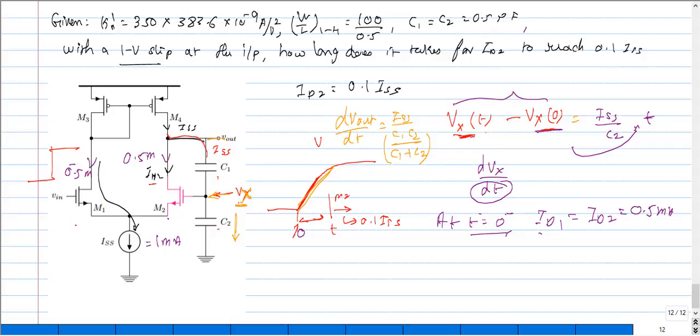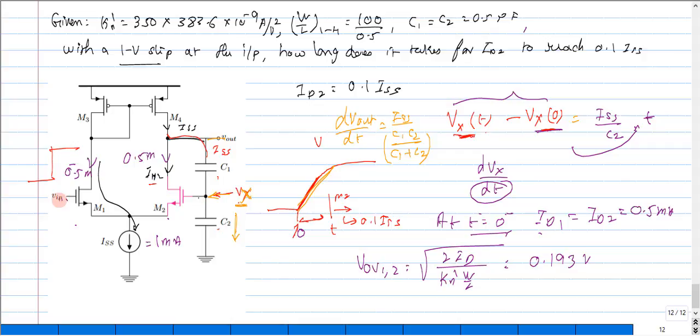Okay, so when we do it, VOV1 or 2 is one and the same because the currents are the same, and that would be given by the square root of 2ID divided by Kn dash W by L. And once we plug in all of these values, we would end up with a result. I'm not going to do all those things, but I would write the final result here, which is 1.93 volt. And this is the VOV that we had across M1 and M2, or basically the DC conditions at these points.